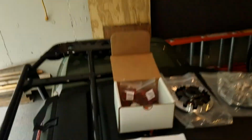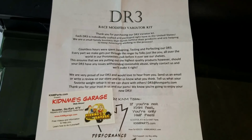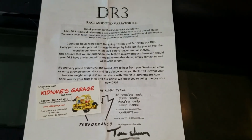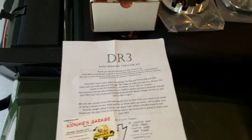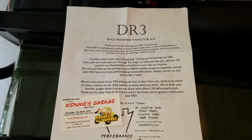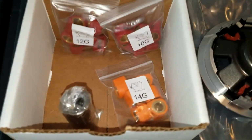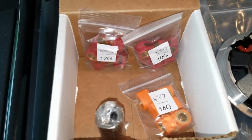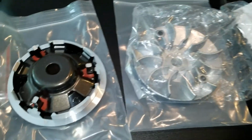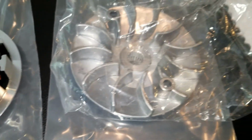Alright, next we're going to look a little bit closer at this Variator kit. So this is known as the DR3 Variator kit. It comes from Kid and Me's Garage, which is based in Pennsylvania. It looks like they really know their stuff as far as the Chinese type import scooters, buggies, and so on. I did a lot of research, and it looks like this one has great reviews, and we're going to give it a try. So inside the kit, there's a bunch of different weights. It comes with the 12 gram, 10 gram, and 14 gram weights, as well as all of your other standard Variator components. I'll try to get a close-up of that.